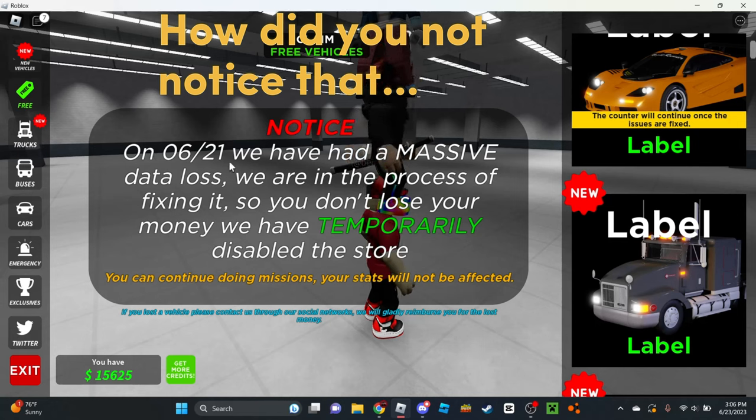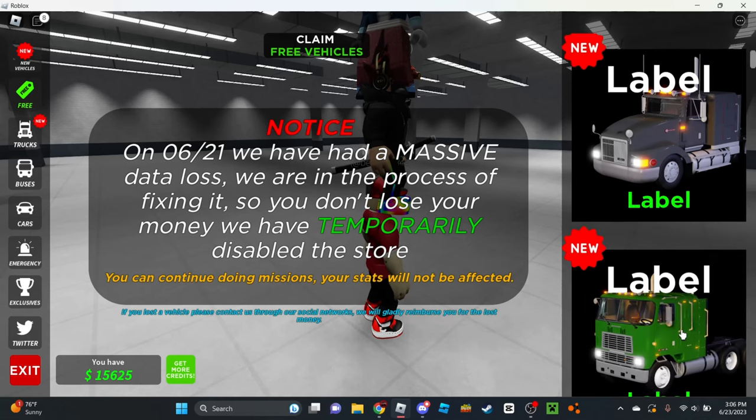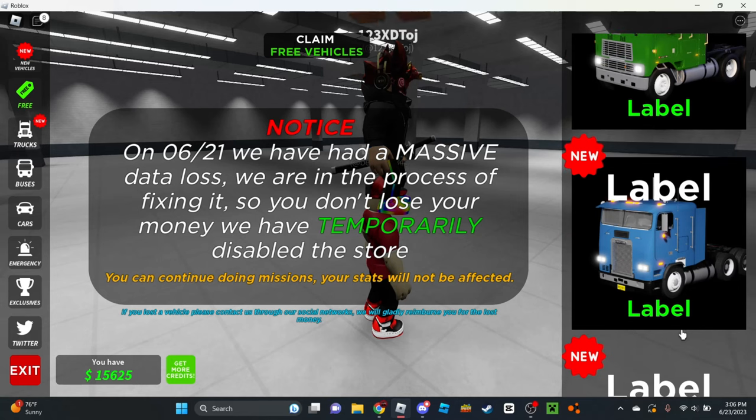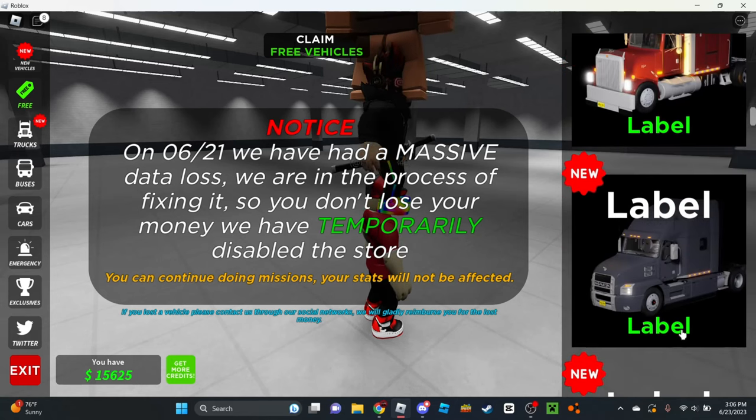On 621, we have a massive data loss. We are in the process of fixing it, so you don't lose your money. We have temporarily disabled the store. You can continue doing missions, your stats will not be affected.